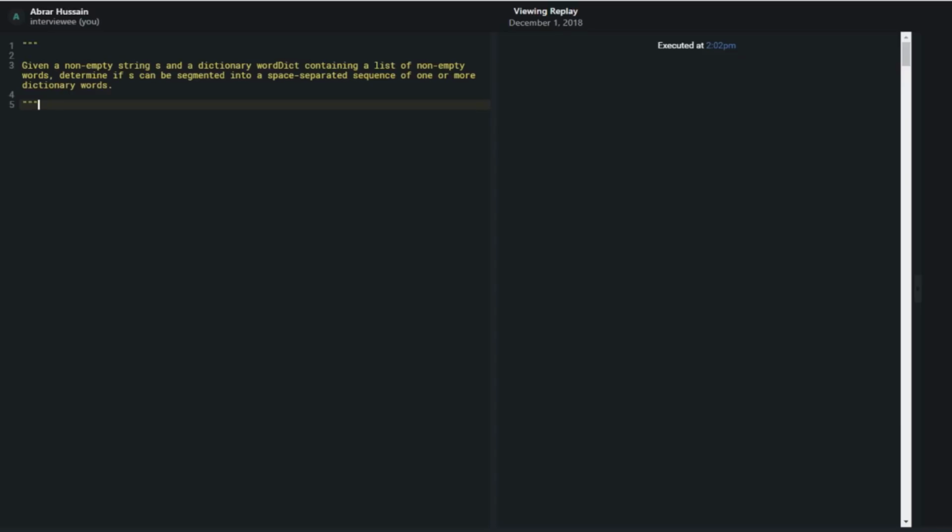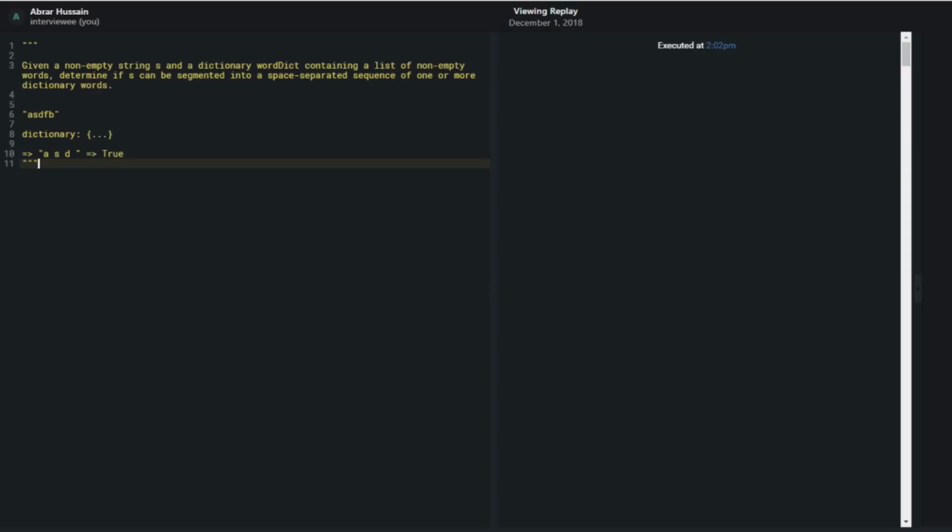Right. So just to make sure that I understand this correctly, I'm given some input string, and I'm given some dictionary, which has entries. So this is just a set, and I have to return the valid splitting, right? Or return true or false if there is a valid splitting that works out?